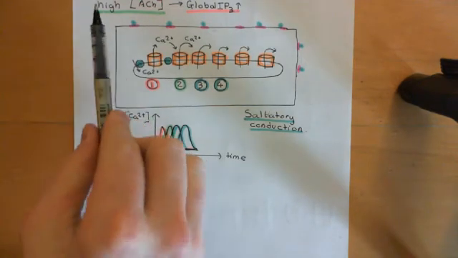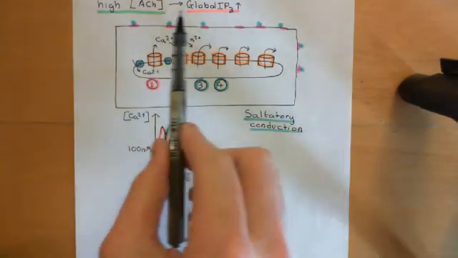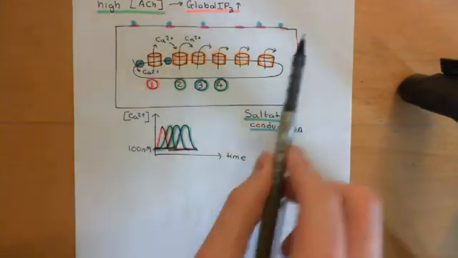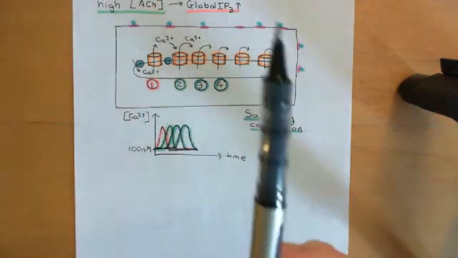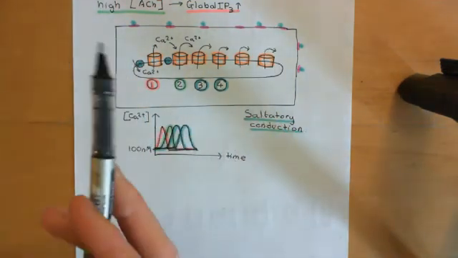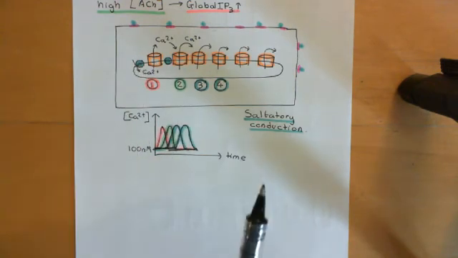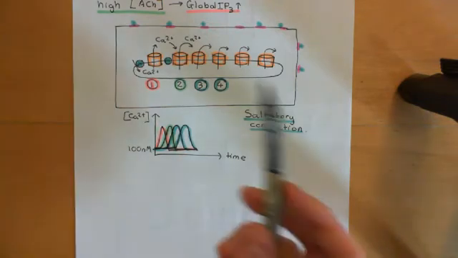Basically, once a calcium wave has occurred, so this is our calcium wave here, and it's passed now, what can then happen again is, providing the acetylcholine is still present in the extracellular fluid, so I'm assuming we're just leaving that acetylcholine there, then we'll still have IP3, so IP3 will still be high within the cytoplasm of the cell. The IP3 receptors have still got all of their IP3 bound to them, and effectively we're back to stage 1 now.